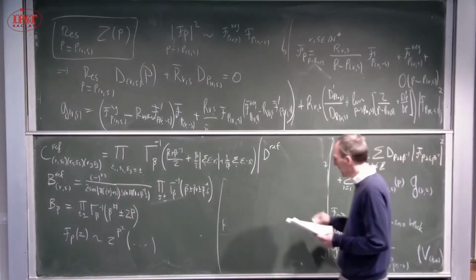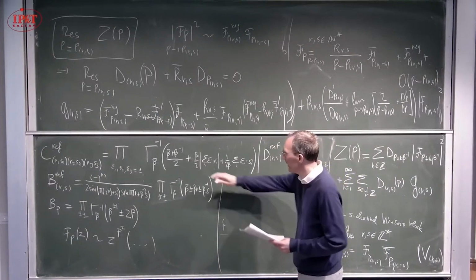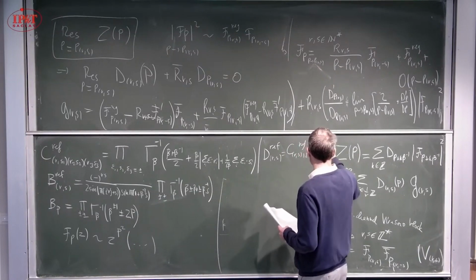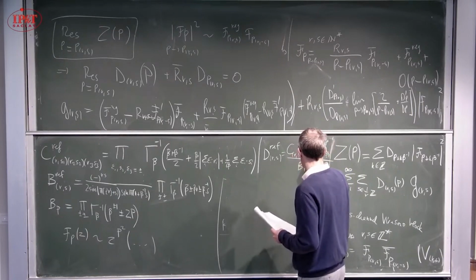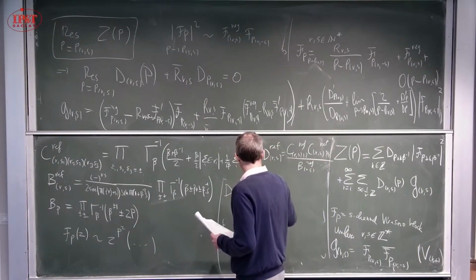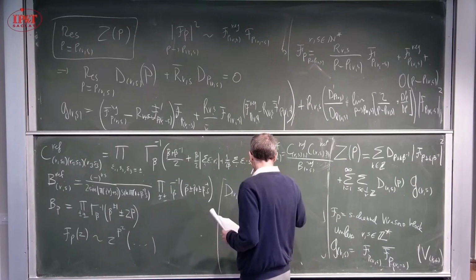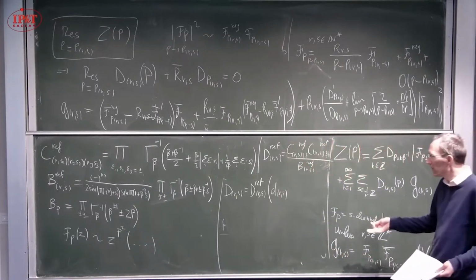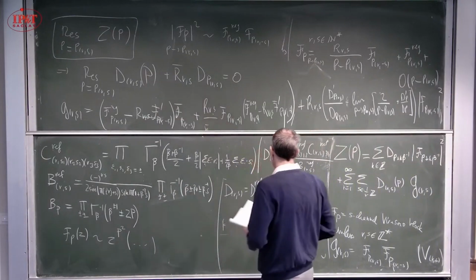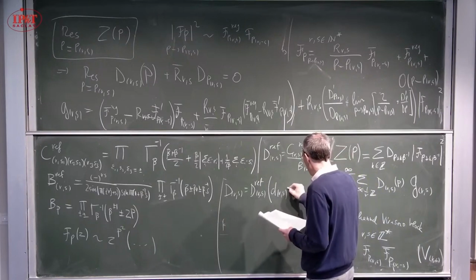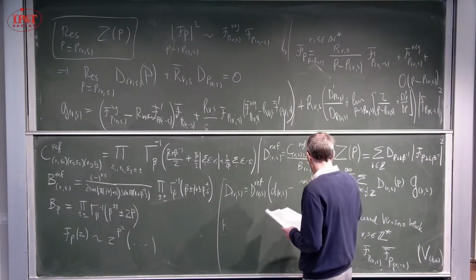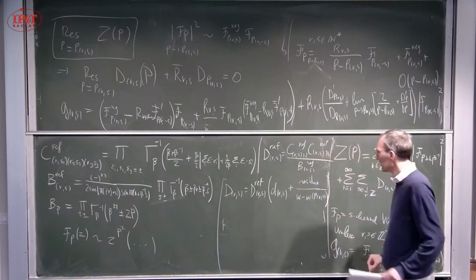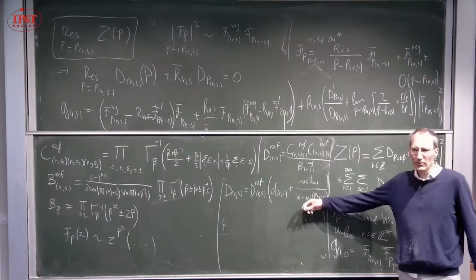Okay, so let's define a non-diagonal 4-point reference structure constant just by combining the 3-point ones. So we get CRS 2 reference CRS 34 over DRS reference. And then we write DRS as the reference structure constant times something. And the something is some small DRS plus the pole term, because a priori we have a non-zero residue at this pole. So the pole term is some residue, which we know, divided by W minus W of PRS. Because now I start to remember that things are not a function of P, but they are a function of W, in fact. So it should be.